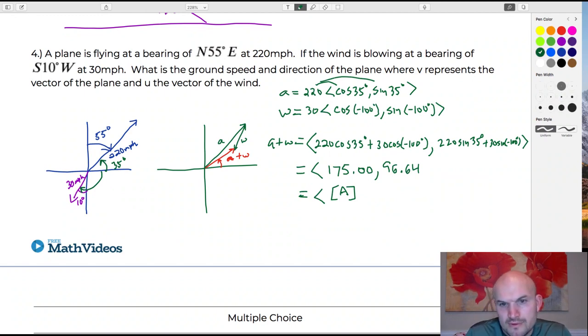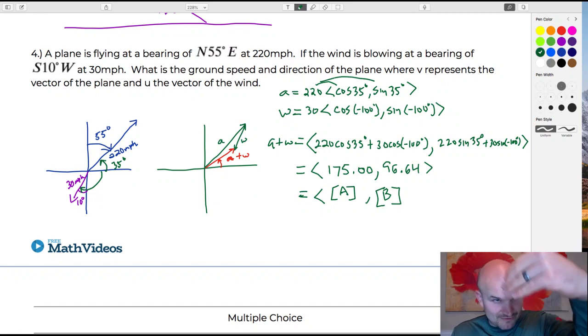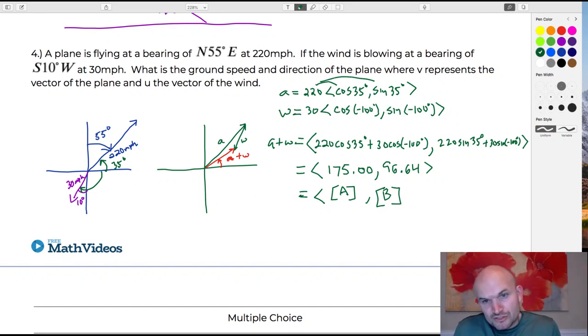All right, so you have your vector here, right? And does this make sense? Obviously, if we have a vector going northeast and a little bit of wind pushing us back, we should still remain in the first quadrant, right? You guys would agree. Obviously, if I got two negative numbers, I did something wrong. To give you some perspective, when I first typed this in, I got like 3,000. I'm like, that just doesn't sound right.